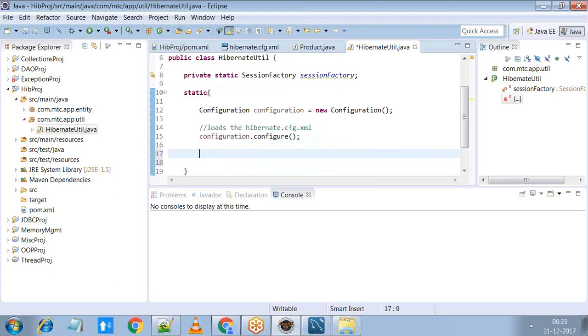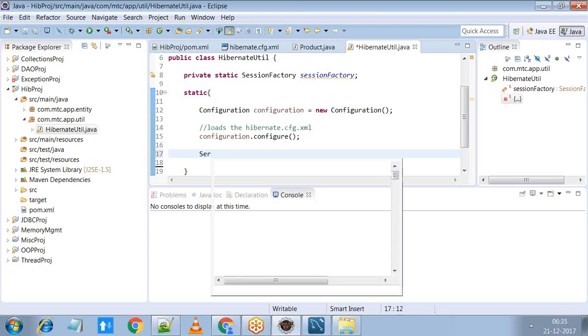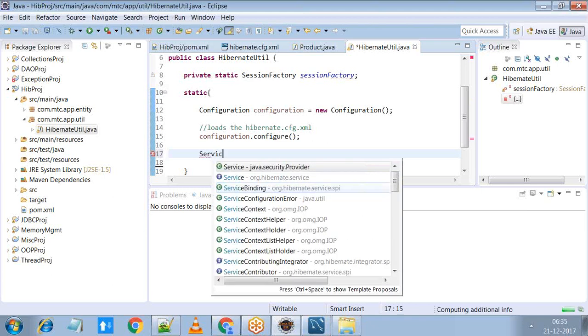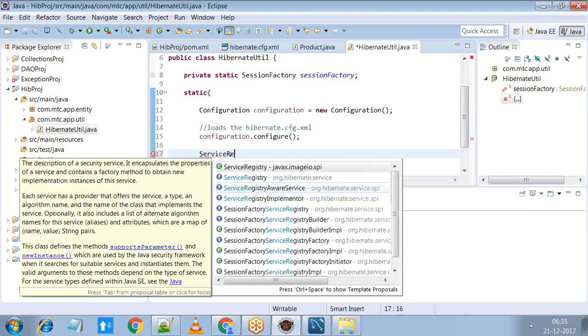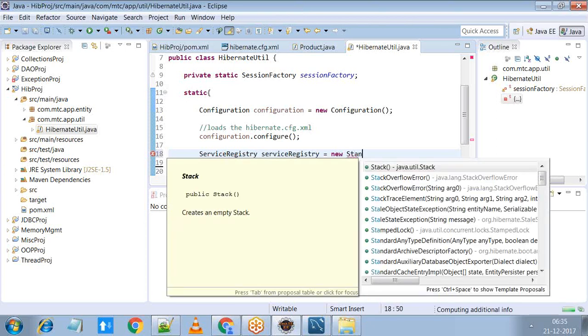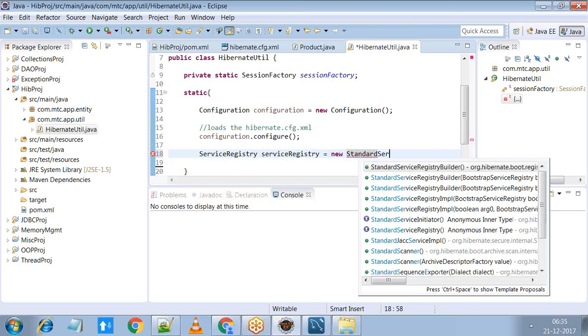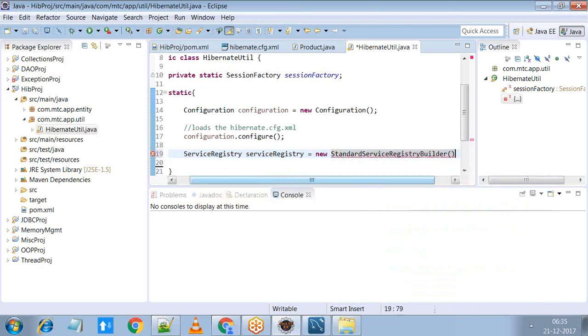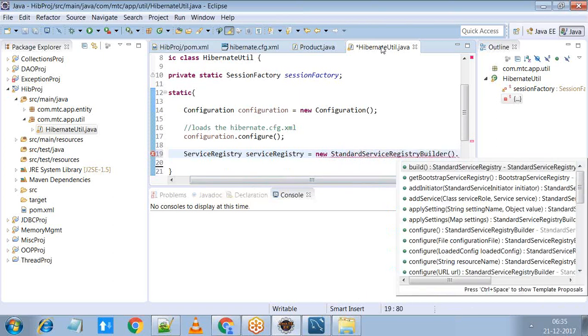Yes. Next, here we need to create a service registry builder, a service registry object. I'll write the code and then explain it.